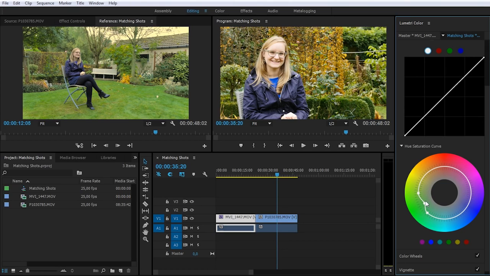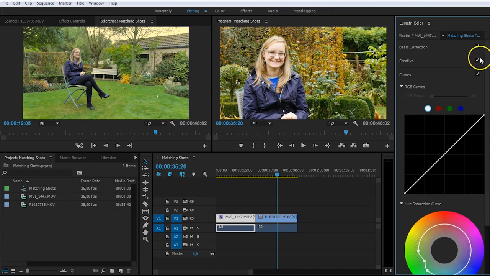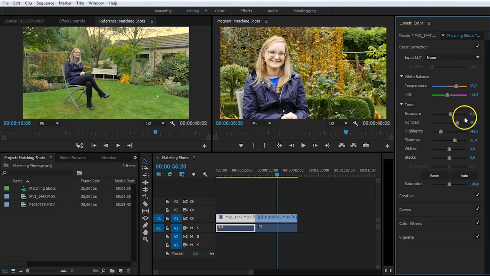So now that we've done all these parameters, we're going to check both of these shots again. Perhaps there's something that we've missed. I don't find the exposure that well when I have a second look at it now. So I'm going to go back up here, head back to my basic corrections, and I think I have to increase the contrast a little bit more, like that.